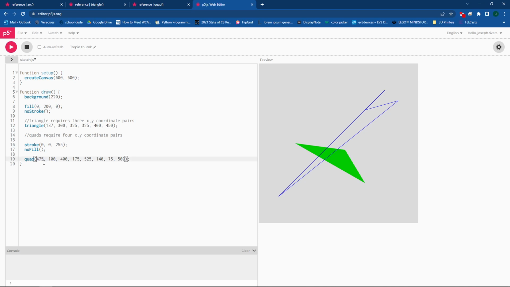So let's go through this again. So 475, 100, that's, I believe, right here. 475 is very much to the right. The 100 is right here. My second point is at 400, so that's somewhere further to the left, and then 175 is much, much lower, so I think that might be right there. That looks good. The next one's at 525, which is more this way. Ah, there it is. I can see it's my last number that I screwed up. I believe I flipped them. The x should be much more to the right, and then this one should be very, very high. So I flipped these two numbers, I believe.